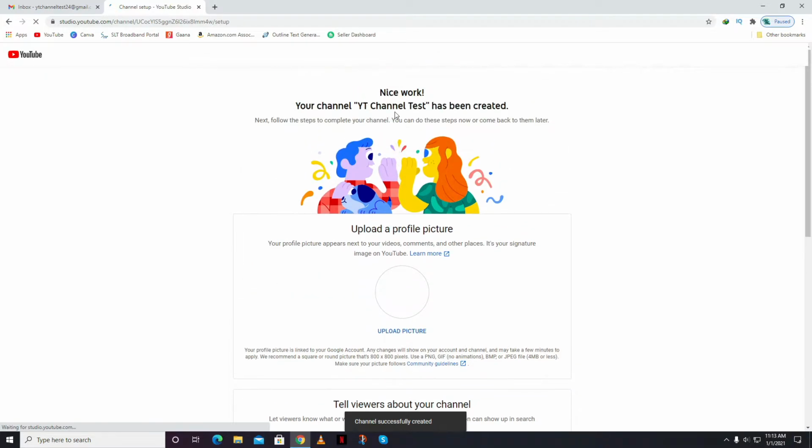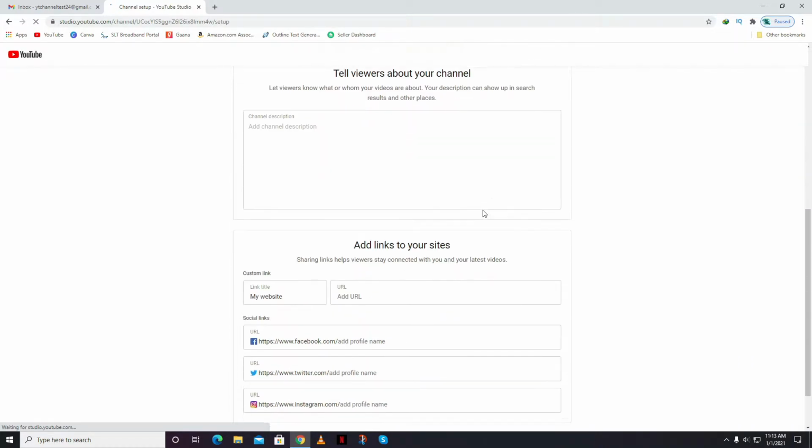In here you can edit your profile picture and some other basic things.